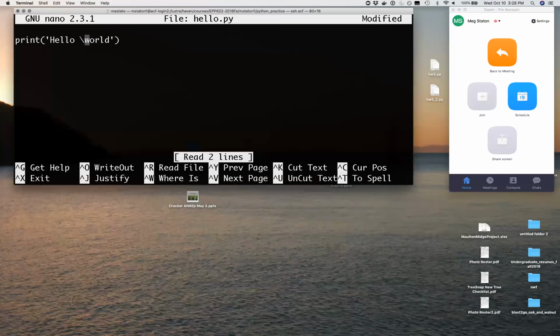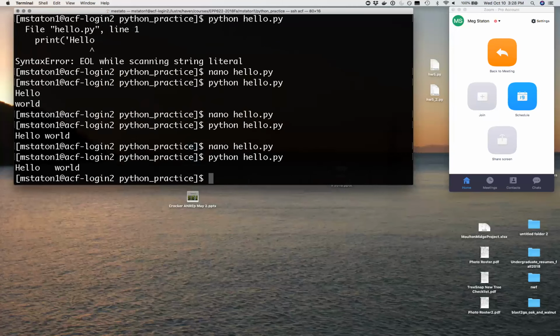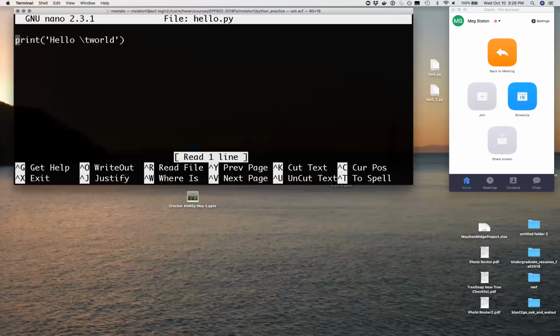Another special character is the tab. So if you want to get a tab printed inside of a string, you have to put \t. So in this case, we should have a tab between hello and world. And we get a little bit of a bigger space. Tabs end up being important if you have a lot of Excel data, a lot of tab delimited things that you're trying to print out or pull in. Knowing that the tab is a \t is much better than trying to type a tab, because it's hard. And we'll learn about white space in Python. It's a whole thing. So just remember tabs, \t, that's your best bet.